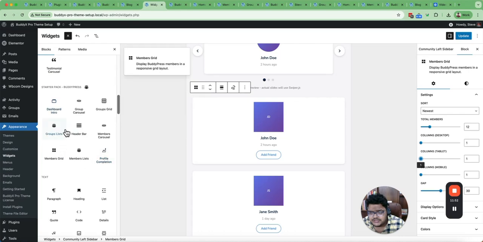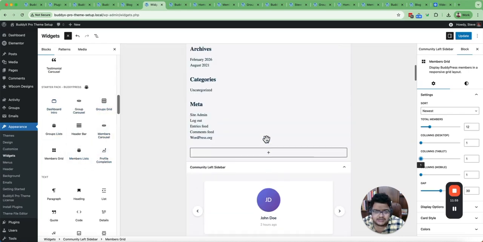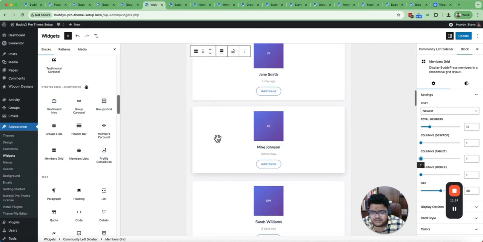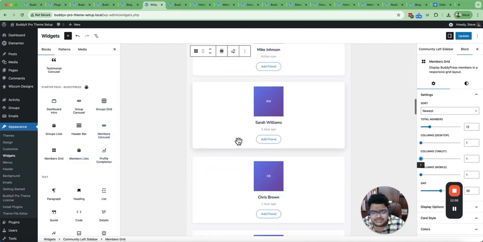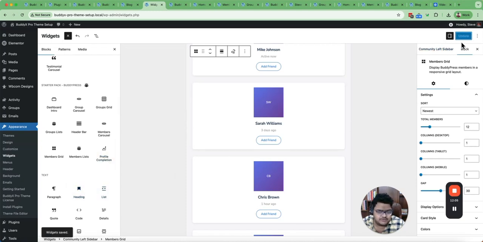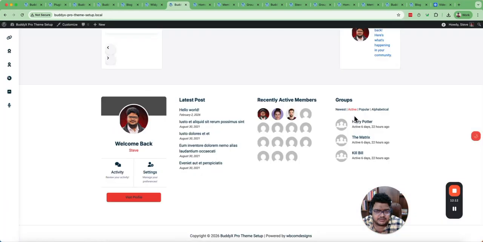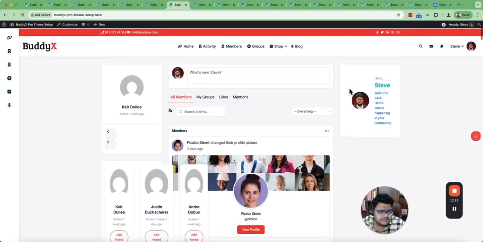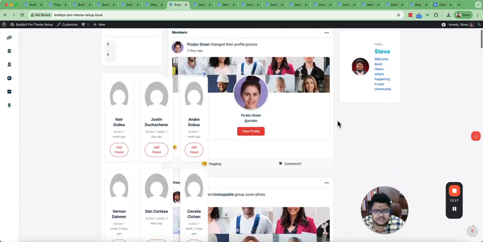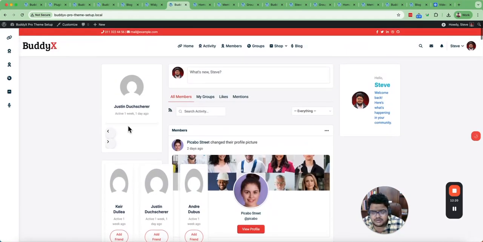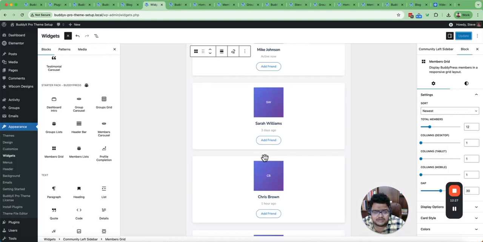So these are the widgets, how you can utilize them, and these are the widget areas where you can place them. Based on your need, you can set up any widget on the website along with any sidebar or in the footer option. So that covers the introduction to the widgets we provide with the theme. You can see this is the section there. This was the element there, which you will have the scroller there, and this widget area.